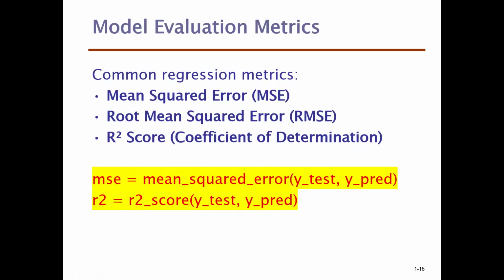Now, let's see. We are looking for the mean square error. So these are the common regression metrics. We can use mean square error, or root mean square error, or R square, the coefficient of determination. We don't need to write the function. Everything is given to us. So you can see mean square error, take your y test, then y predicted, and then it will do all the mathematics for us. Same thing with the R square, or I'll call it R2. It should be r2 score. It takes the y test and y predicted, and it gives you the results.